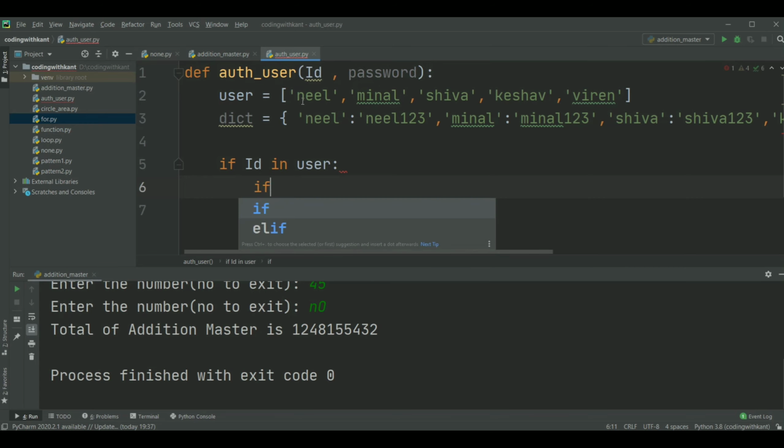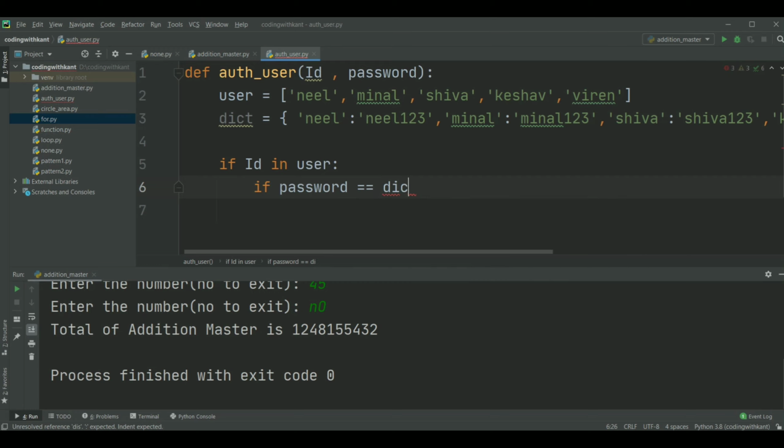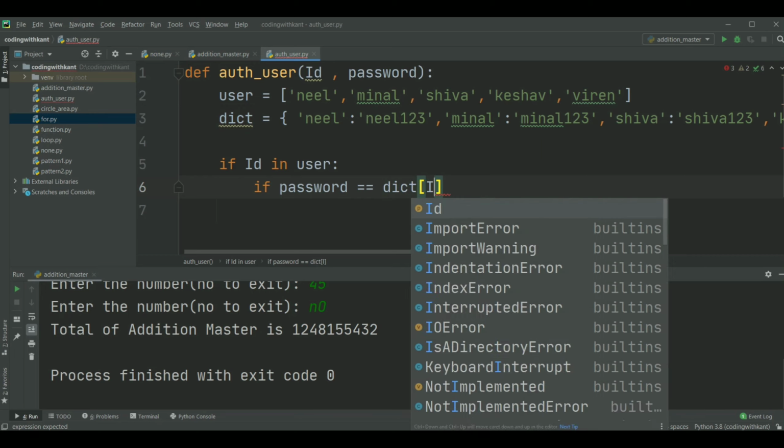Let's suppose Neil is the value inside this id. As Neil is present in this user, we'll go inside this if, and now inside this if we'll check for the password. So if password is equal to dict, that is the dictionary, and we'll check for the value of the id.